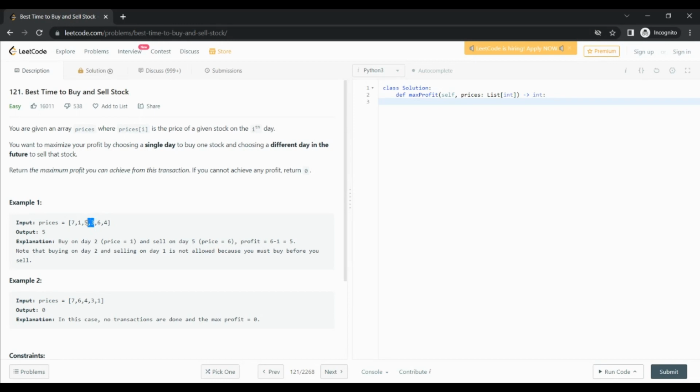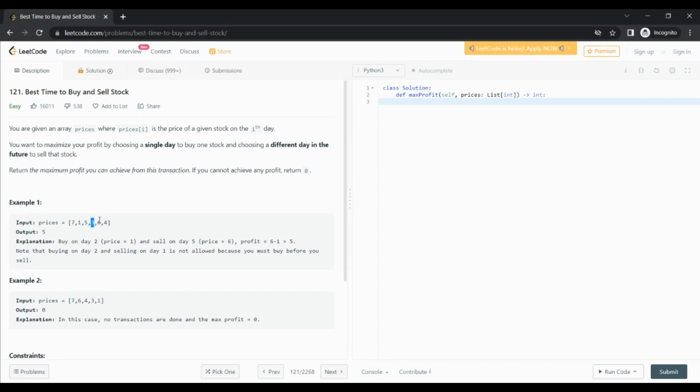Next, we have 3. Would it make sense to buy it at 3? No, it doesn't, because we already have a lower price, which is 1. So let the buying price remain 1. Would we want to sell it at 3? Let's see. What's the profit if we sell it at 3? It is 3 minus 1, which is 2. Now, is 2 greater than the profit we would have made when we sold it at 5? No, it is not. So it doesn't make sense to sell it at 3 because our profit is already 5 minus 1, which is 4.